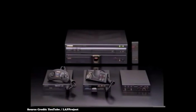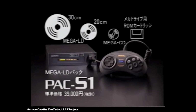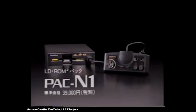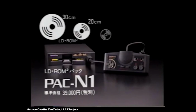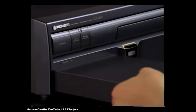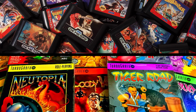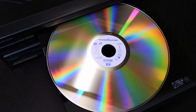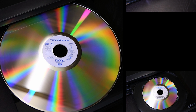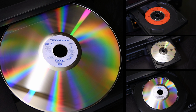The Sega Mega LD and NEC LD ROM packs were the exciting part. Plug the Sega Pack S10 into the LaserActive, and you've added the ability to play Genesis cartridges, Sega CD games, and CD plus G discs. The NEC Pack N10 unit unlocked the ability to play Turbo Chip games, Turbo CD games, and CD plus G discs. These partnerships guaranteed the Pioneer LaserActive a built-in library of over 400 cartridge and CD-ROM games and thousands of movies before a single system-specific game was ever pressed to disc. This was something that consoles like the CDI and 3DO couldn't claim.